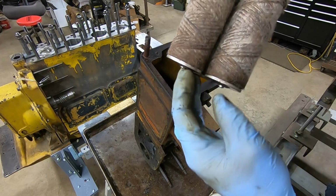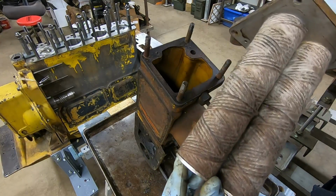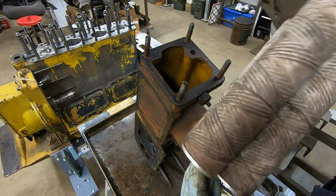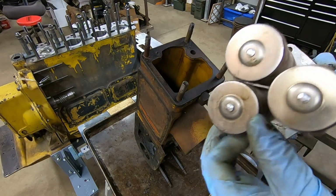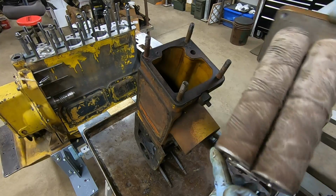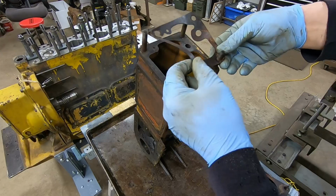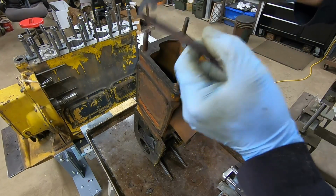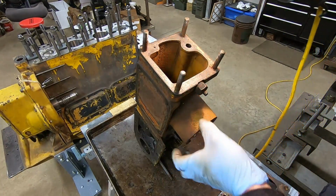I've taken filter elements out of these towers before, and they've just been completely caked. These are the old original style too that look like the woven yarn ones. Well, even the bottoms of those rods look pretty good. Really liking what I'm seeing in here. I cannot believe those are that clean. Just peeling this other gasket off, and we'll see if we can take a look inside here.